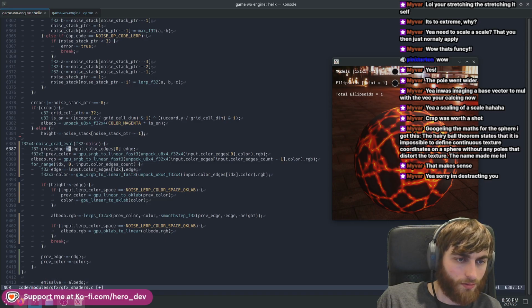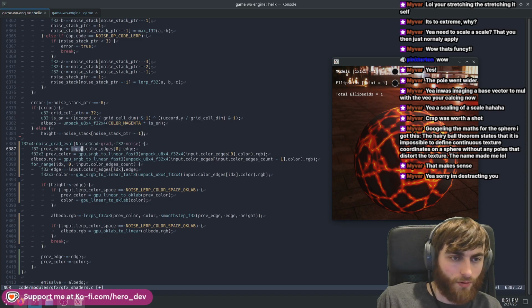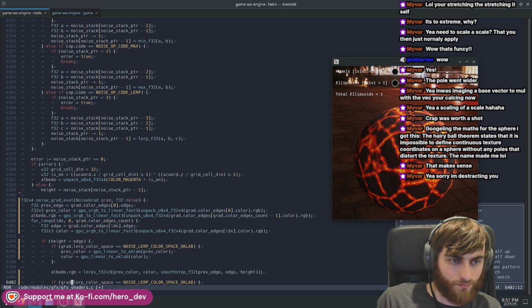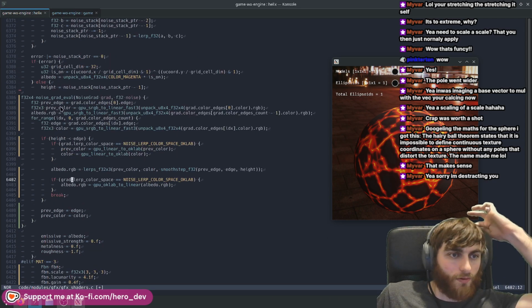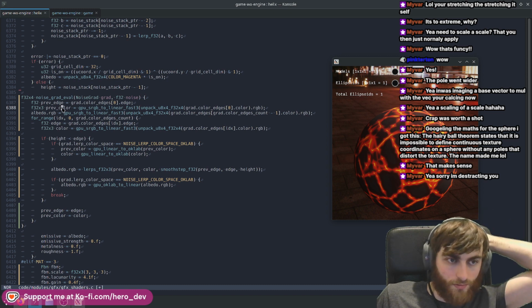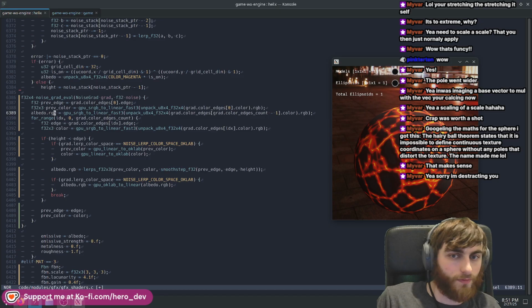So we need to obviously pass in the noise gradient as well. Okay, so rather than input, it will then be gradient. So previous edge, previous color, we store the final color in, might be vector 3 actually.